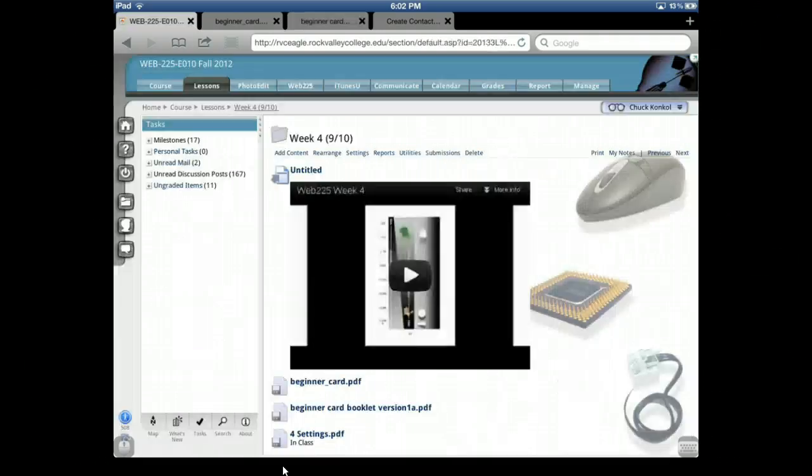It's a little longer one, and this one is set vertically on its side. But again, you don't have to print any of these out. You can put them on your computer if you want to, or on any type of tablet device. So that's the first two: beginner card and beginner card booklet version 1A.